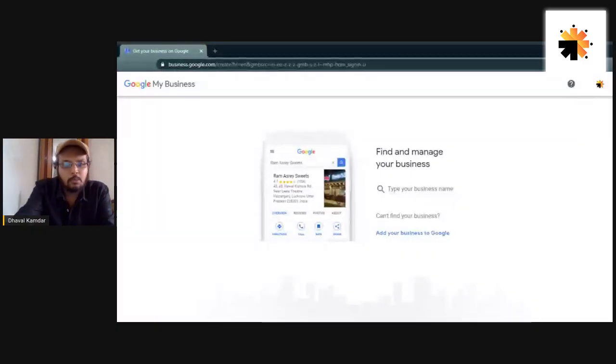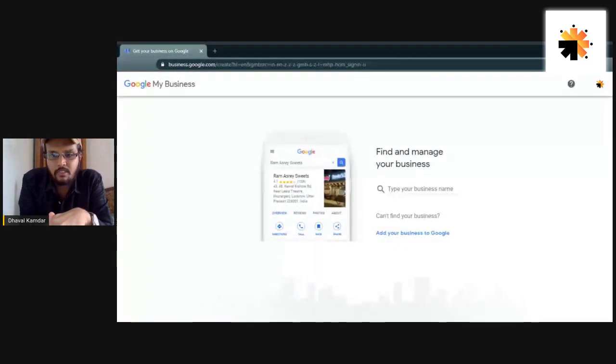I'll tell you what to put here in a business name. I just need maximum number of people logged into GMB account. Again, I'm repeating the same thing. You're gonna use your Gmail account, type Google My Business. You will see the first result on a search. Click that, screen will appear. Click on the right hand side sign in button. Use your Gmail account credentials, sign in, and then you're gonna land on this particular screen, which you're seeing right now.